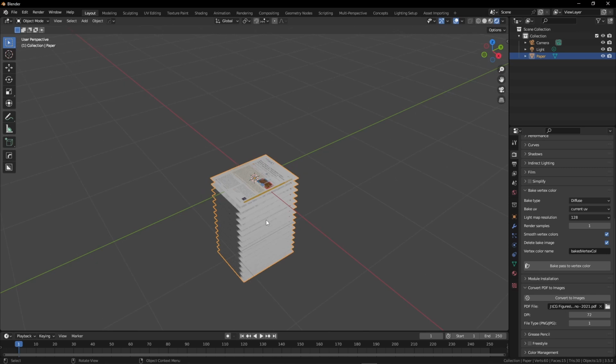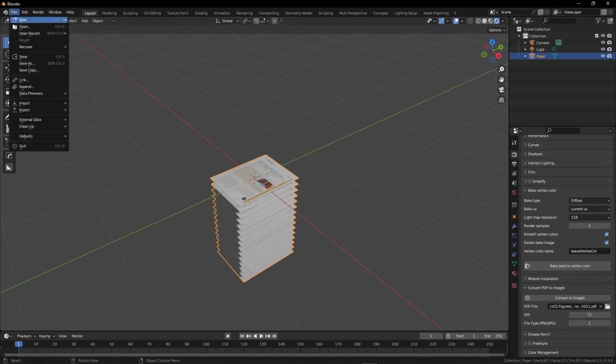Note that the images here are referenced by Blender on your system to the directory that you pulled the images from. If I wanted to send this file to someone else, I would have to pack the images into this file, otherwise they would not appear. To do that, simply come to File, External Data, and choose Pack Resources. If your image files are large, then this will also make your blend file quite large.